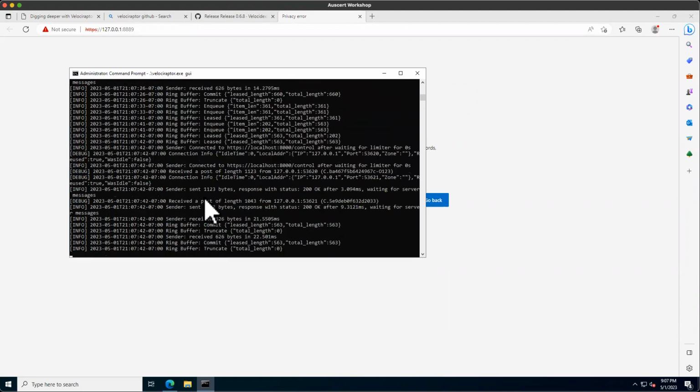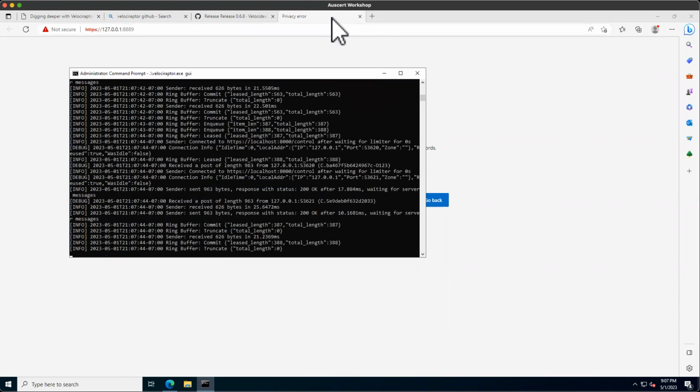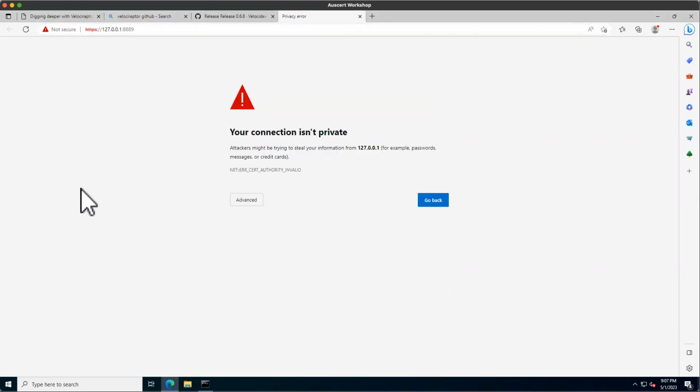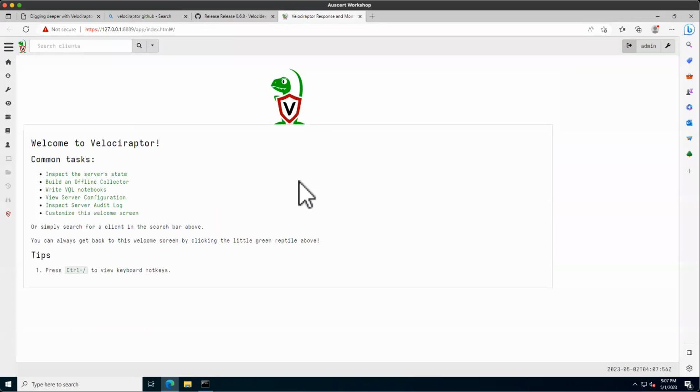All right, and then what it will do is, as you can see, it's opening a browser to this port. And then by default, it uses a self-signed SSL certificate. So we have to click through the warning, and there it is.